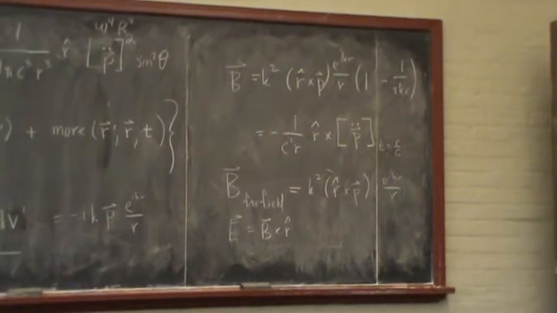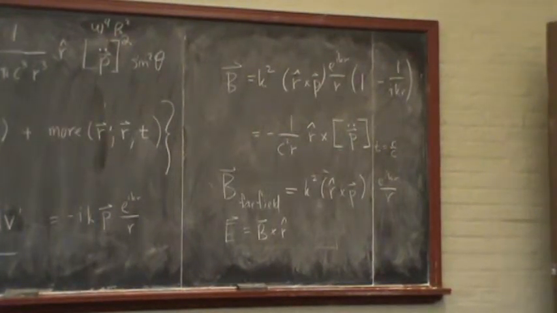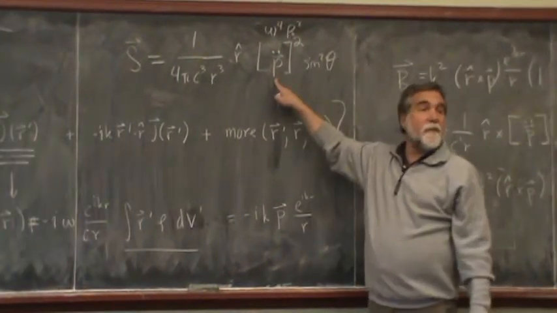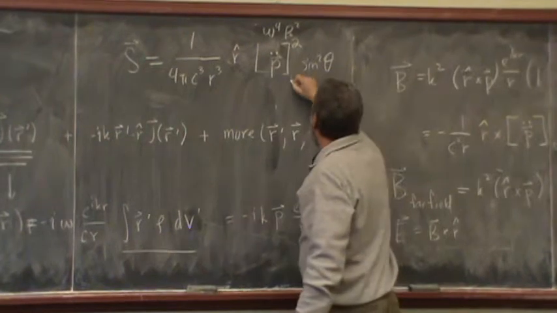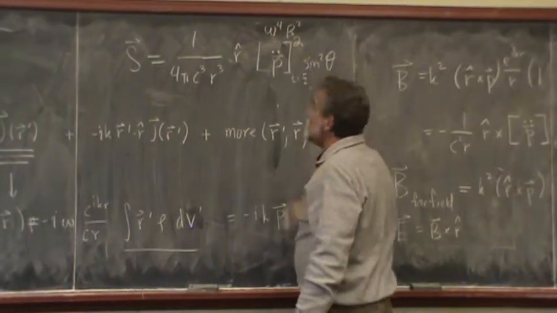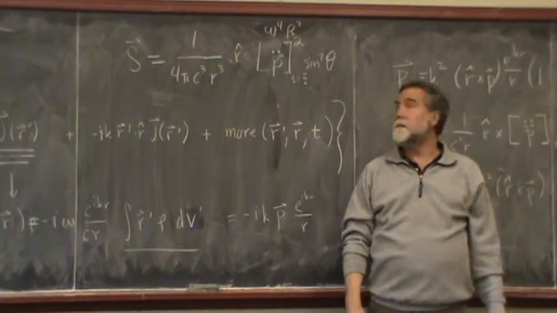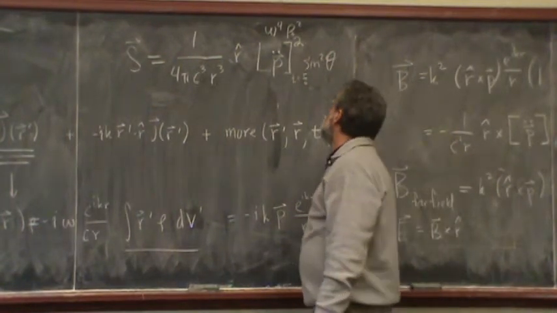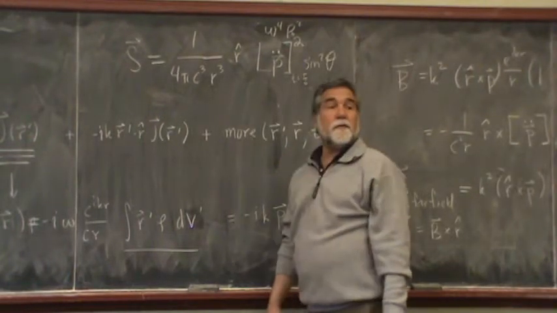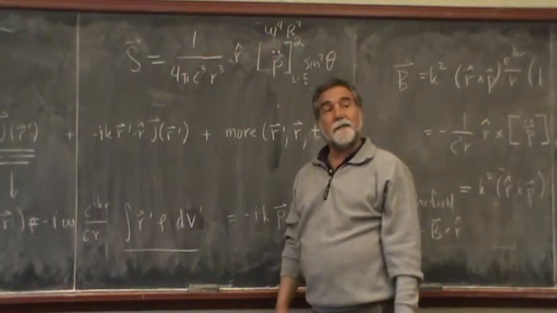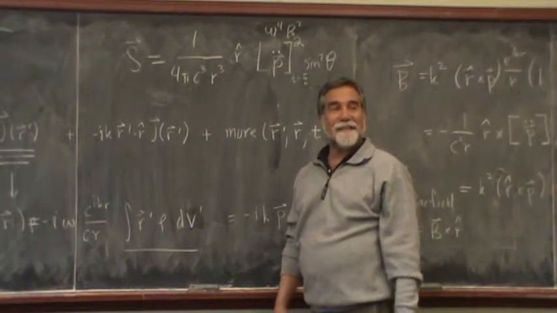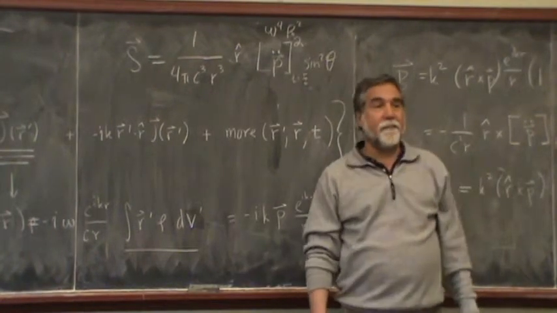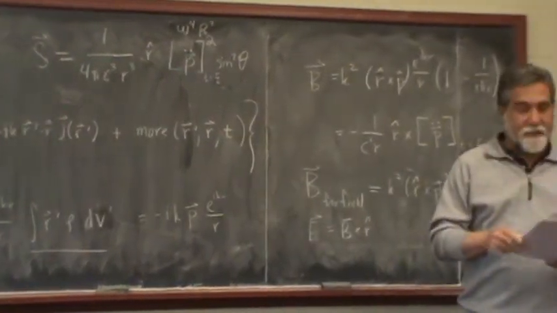Is that the magnitude of p double dot squared? No, sorry. This thing here, the bracket, means evaluate at t equals r over c. But it's still a vector, even after you evaluate it, because you crossed it, you do p double dot cross p double dot. Okay, did you follow that? Yes. Thank you for asking.